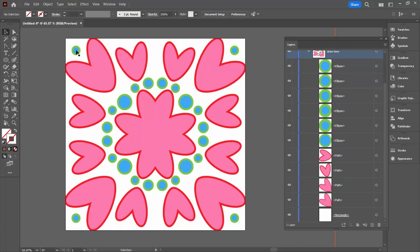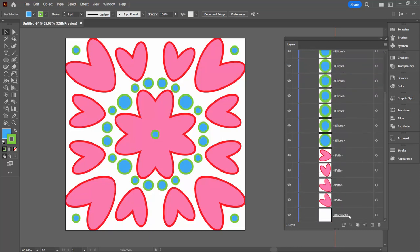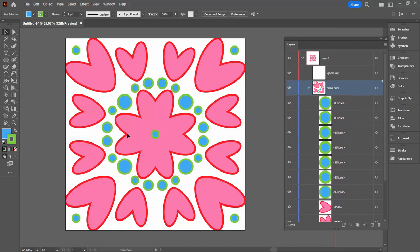At this stage I'm looking at this and thinking I'd like to bring a circle into the middle, so I'm just going to drag my circle in so that it's over the middle of the flower. Now if that's all you came here to do, you're good and done — you have a document set up that you can draw in at any time. You could save this, leave one ellipse in, maybe leave the rectangle outline on, but delete everything else, and you have a document you could use over and over again. But I want to go one step further and turn this into a pattern.